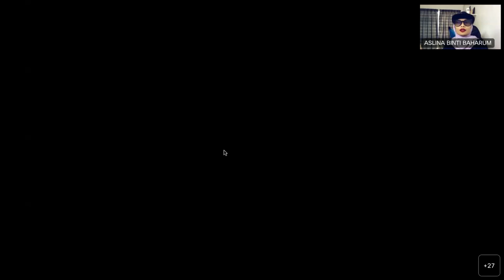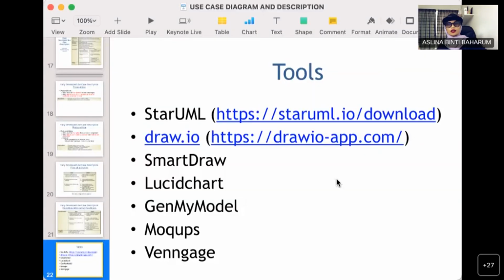That's all. Hopefully you understand the purpose of having a use case diagram, which is to show your functional requirement in a model diagram, to model your functional requirement. It is followed by the use case description, to explain more details on the use case diagram, and it may also include non-functional requirements.